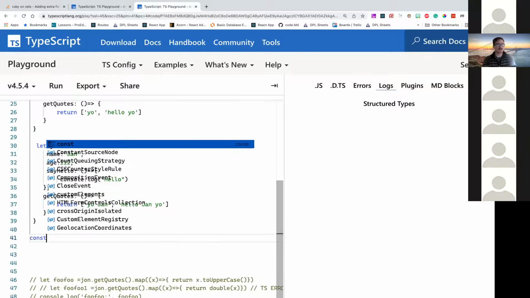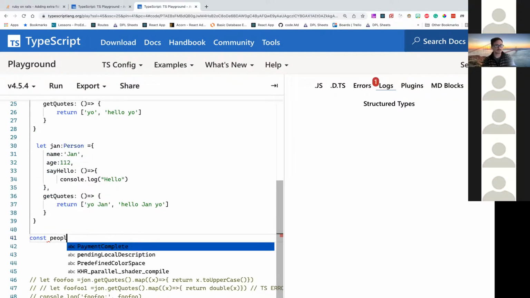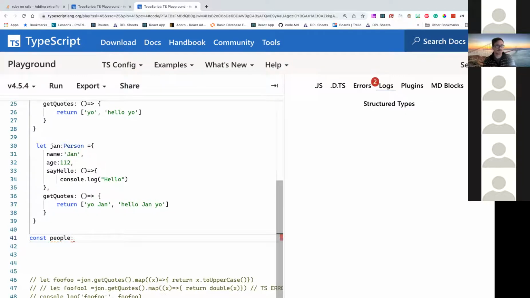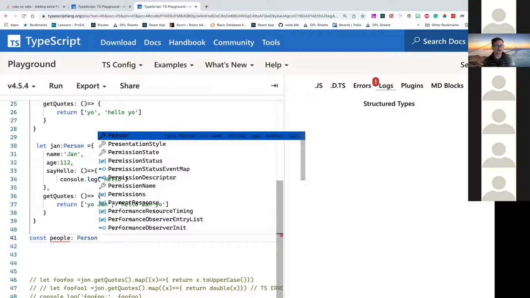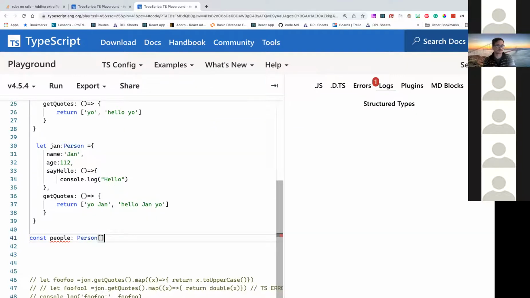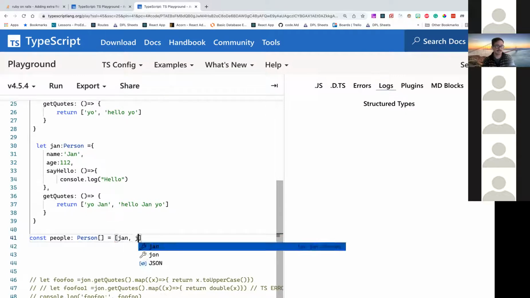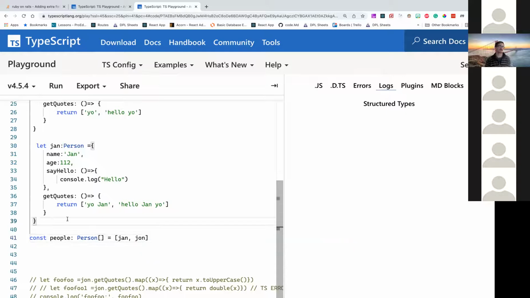So what I'm now going to do is make a const people array. It's going to be an array of person. And this array is going to have Jan and John. Once again, if I get rid of this, TypeScript can probably infer that people is an array of person. But let's just explicitly say it, person array.